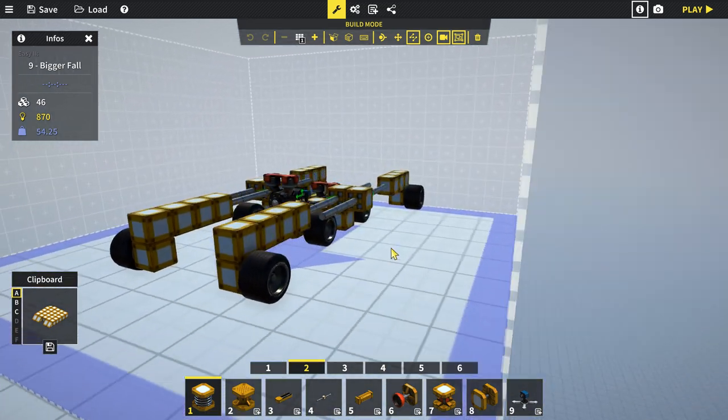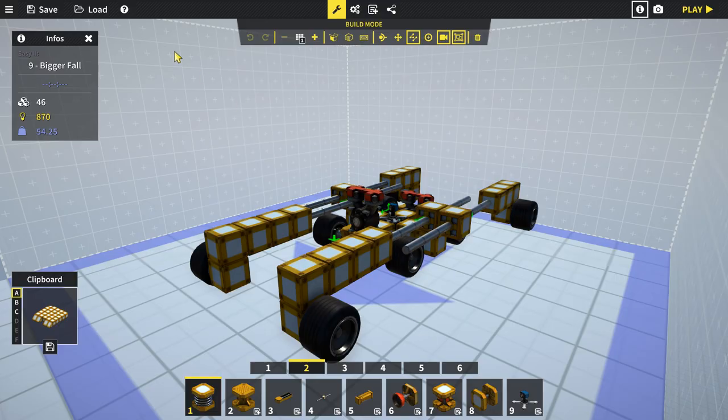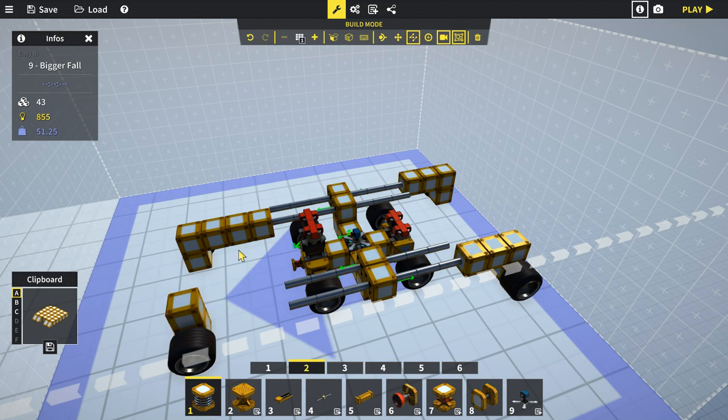As for the vehicle itself, the current configuration is interesting, but it doesn't really work too well. This is the level 8 car. So I'm going to start with a new contraption. Or rather, I'm going to delete a few of my parts.